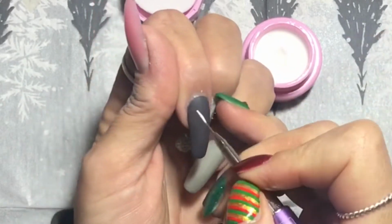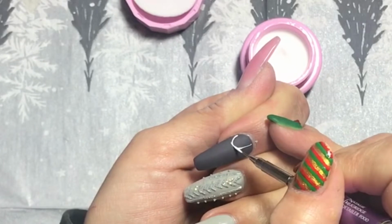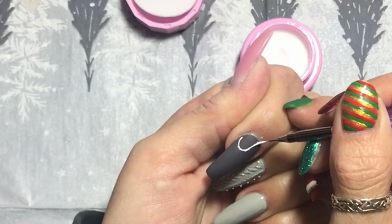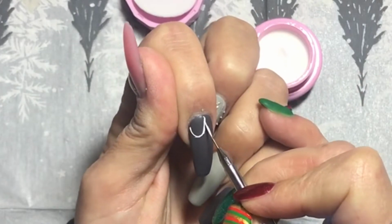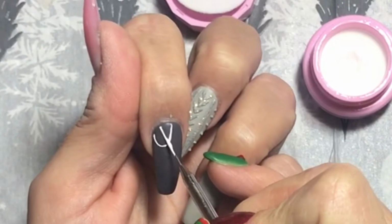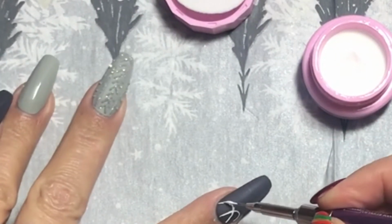Now I took a few attempts to do this. The curves are really getting me with the freehand. I'm struggling to draw curves. Straight lines I'm getting the hang of, but curves I'm really struggling with. So I took a few attempts to do this and get it the way I wanted it. And then after I do one and clean it up, I'm curing it in between before I do the next line.